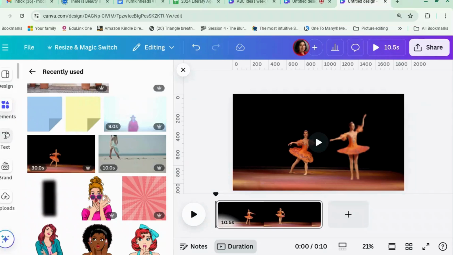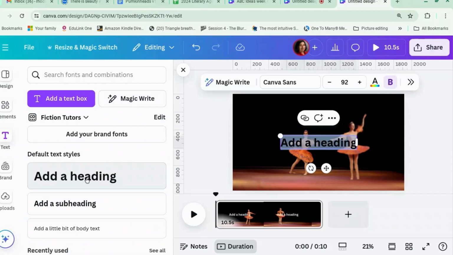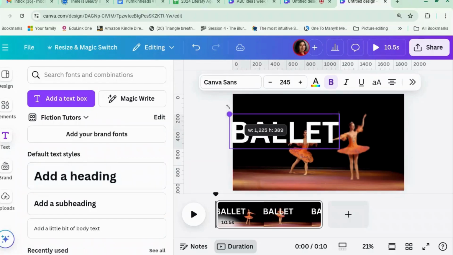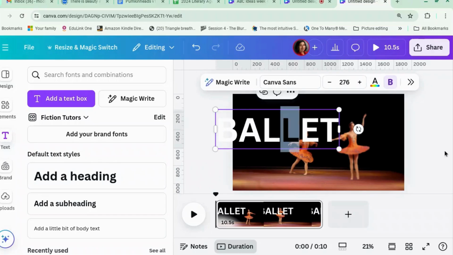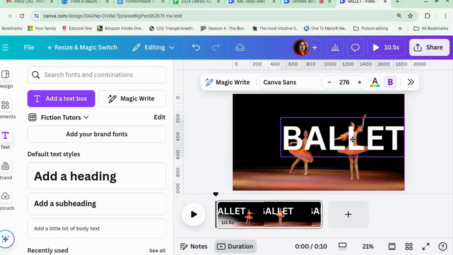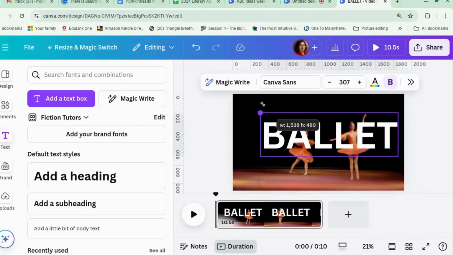And now we want the word dance or ballet, maybe. Let's go for the word ballet. We want it nice and blocky. I'm going to stick with Canva Sans just because that actually does the job that we need it to do.